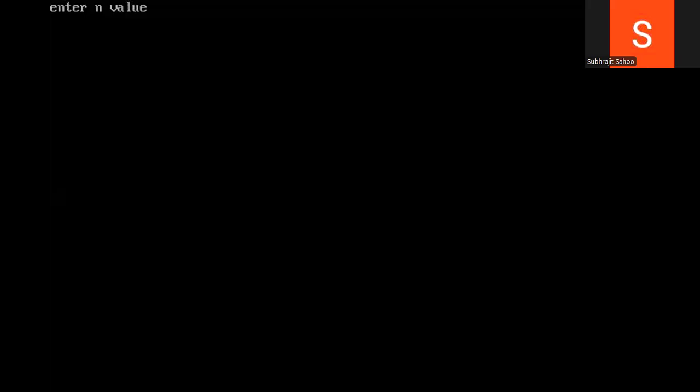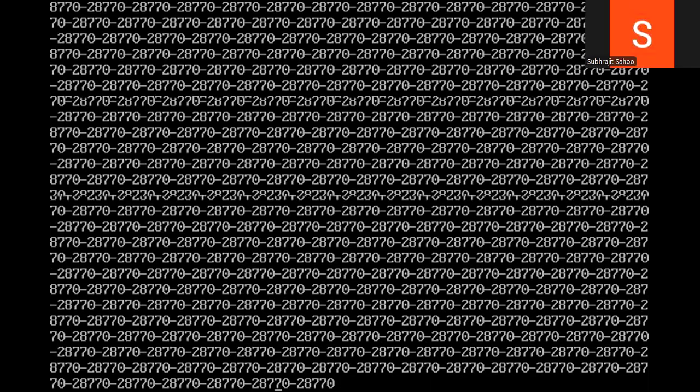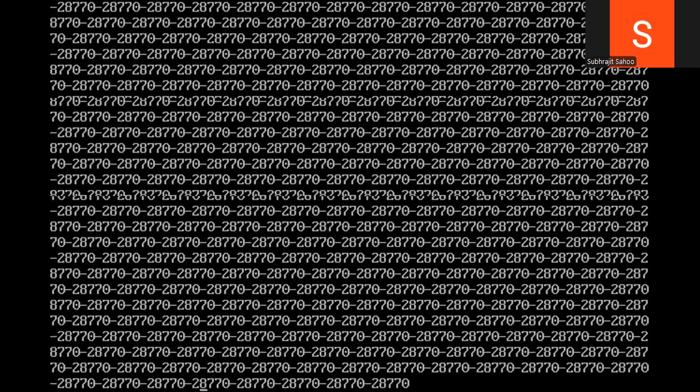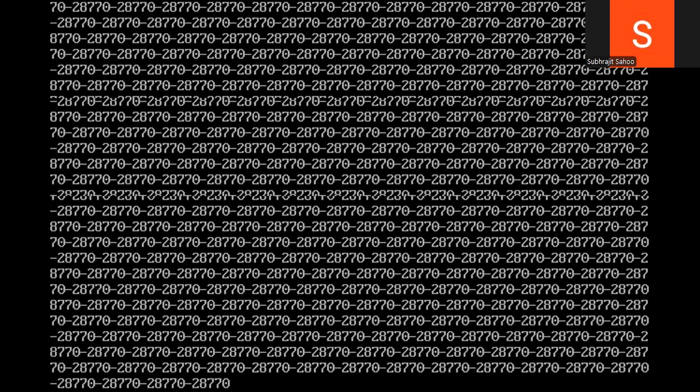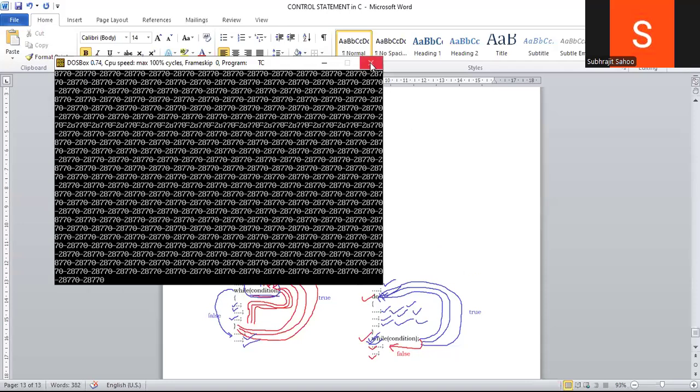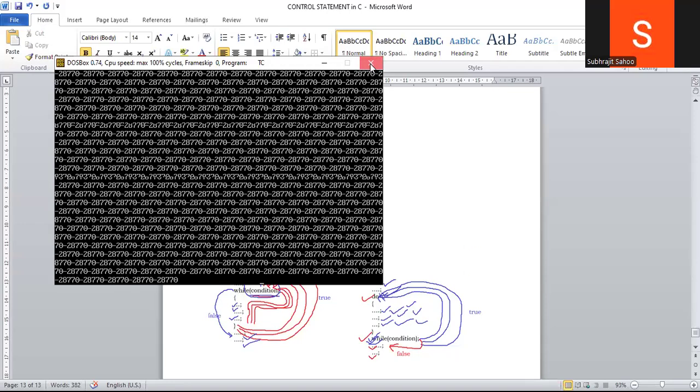No error. Control F9. See, enter n value. Now it is asking, please enter up to what value you want to print. Sir, I want to print a very simple range, 10. Observe, it is an infinite loop. Why? Because I have not given the proper condition, right? Once it is infinite, it will not work properly.